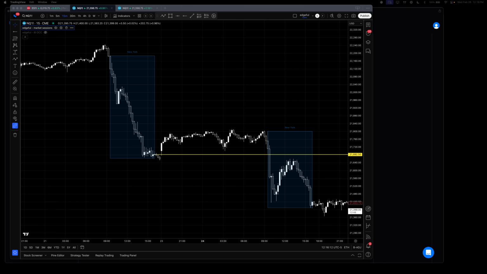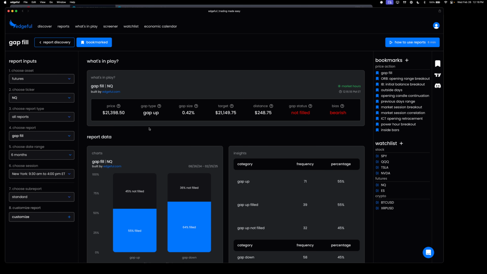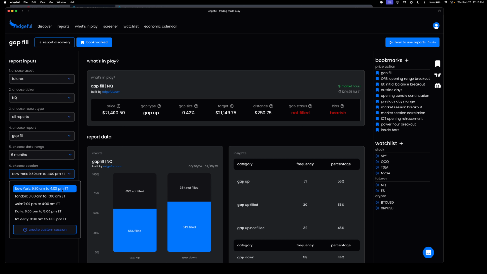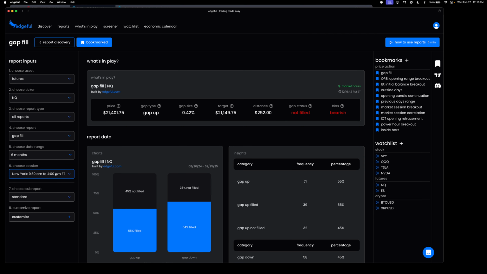Can you add the info about the time of close you use, for example, using futures? Okay, so let's talk about that for a second. Let's just take a step back and refer to the New York session for a second. The reason that we have the session defaulted to be 9:30 a.m. to 4 p.m. is because that is when the equity sessions close. The majority of the money that flows through the stock market, or through the markets in general, is through the equity markets, and that is from 9:30 to 4 p.m.